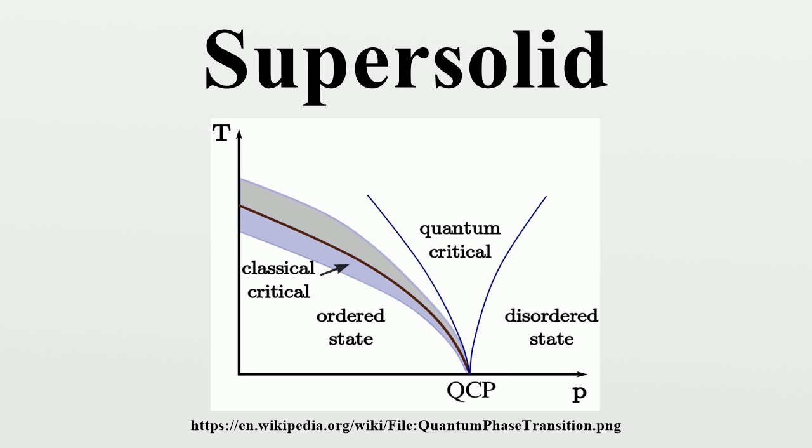In 2009, it was proposed to realize a supersolid in an optical lattice. Starting from a molecular quantum crystal, supersolidity is induced dynamically as an out-of-equilibrium state. While neighboring molecular wave functions overlap, two bosonic species simultaneously exhibit quasi-condensation and long-range solid order, which is stabilized by their mass imbalance. This proposal can be realized in present experiments with bosonic mixtures in an optical lattice that features simple on-site interactions.